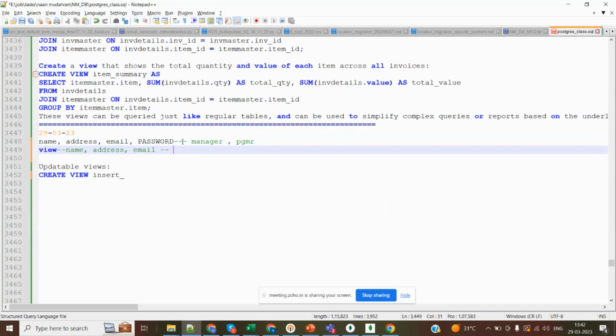Just try to understand what the use of a view is. Here I'm restricting users from viewing the password; the user is unable to see the password by creating the view.